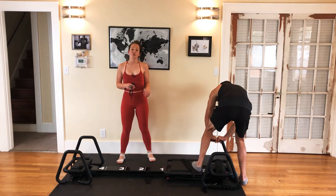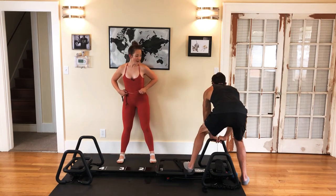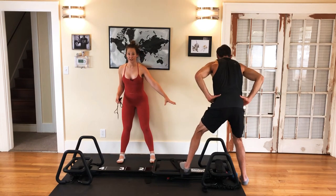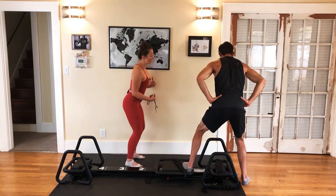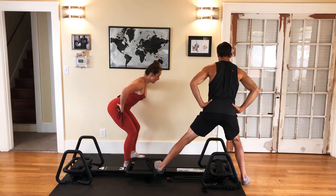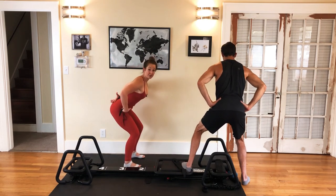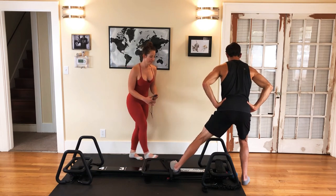Good. So shift your weight back into your heels. And I personally don't like to hang on to the handlebars for this one because they're a little bit too low. And what tends to happen is we start to round through our spine. So think I'm sitting back into a chair, back into a squat. And from there, we're kicking out.